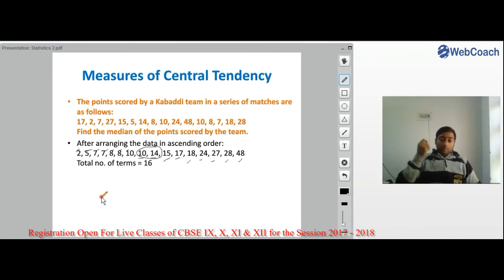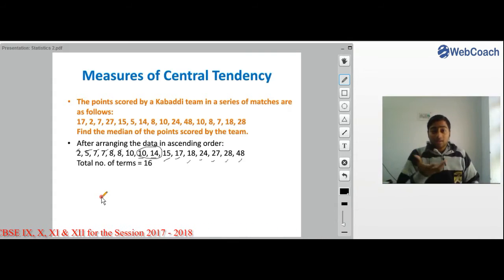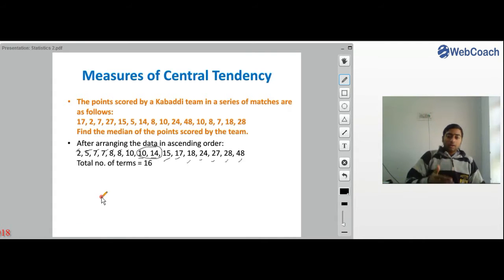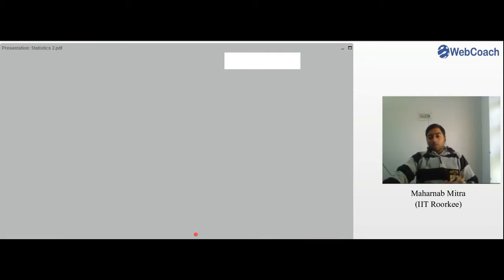And remember, we should always look for the minimum number of terms which are making the entire group get divided into two equal parts. And here we get two numbers which as a whole divide the group into two equal parts. So we can't have two medians, right? We can't have two middle values. Middle value can be only one. So how to find the middle value of these given terms?